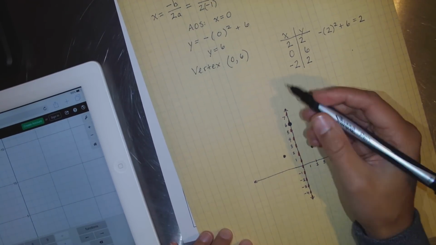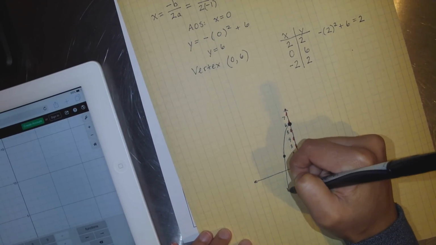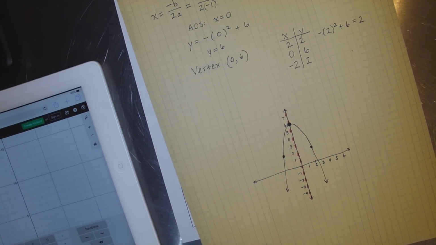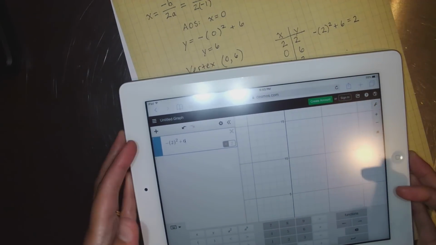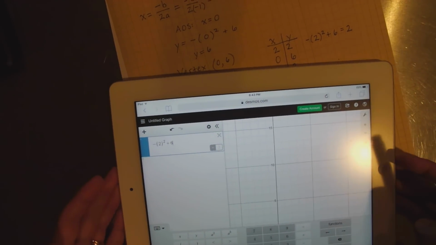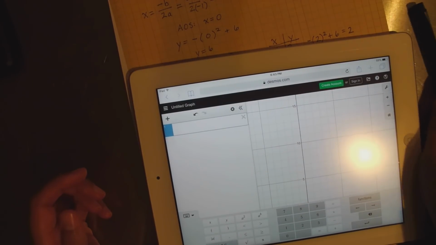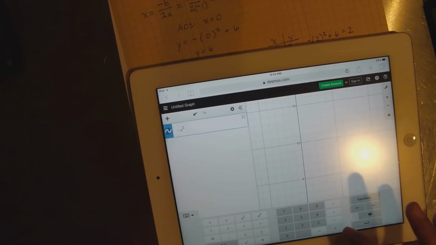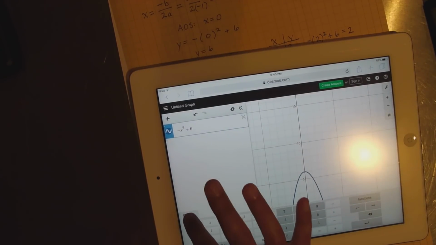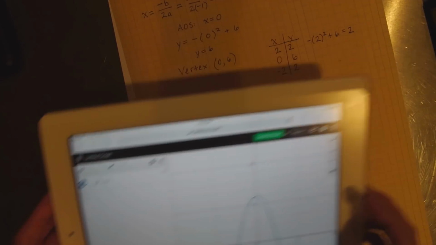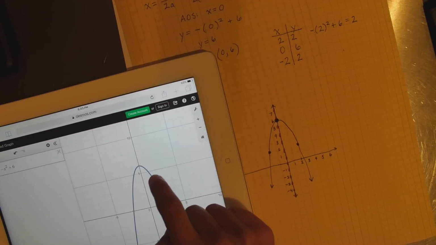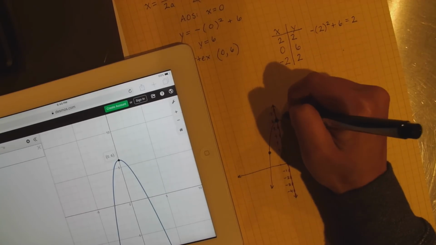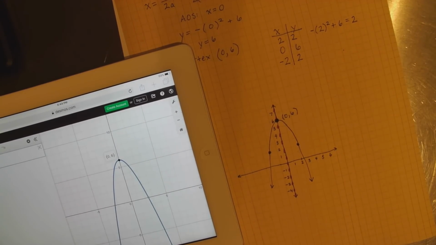Okay, and all that's left is drawing our parabola through. So it should look something like this. And now checking our answers. You should definitely use pencil when you do these. I'm using pen so you can see it on the video. Let's check these answers. So we have negative x squared plus 6. Looking at that, my vertex is 0, 6, and that's what we have here, labeling our graph 0, 6 for the vertex.